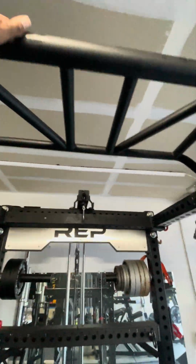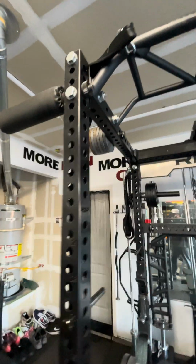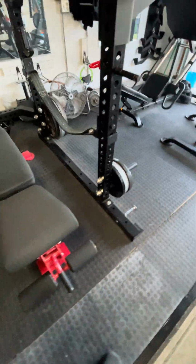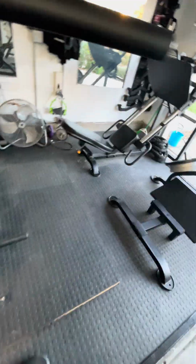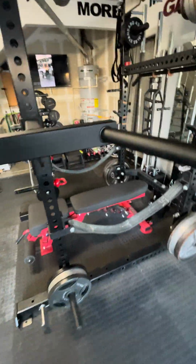And got the pull-up bar right here, different variations. I get a lot of use out of that. I don't really use these too much. That was a waste of money. These safety straps, yeah, I love these. I also have the other ones over here. You gotta excuse my gym, but these, I don't use them. Look, you can see the dust on them. They're just sitting over here. Those are by Rogue. And yeah, you can interchange a lot of Rogue equipment with Rep. It'll have a little play in it though. Like this dip bar is by Rogue. This gets a lot of usage as well.